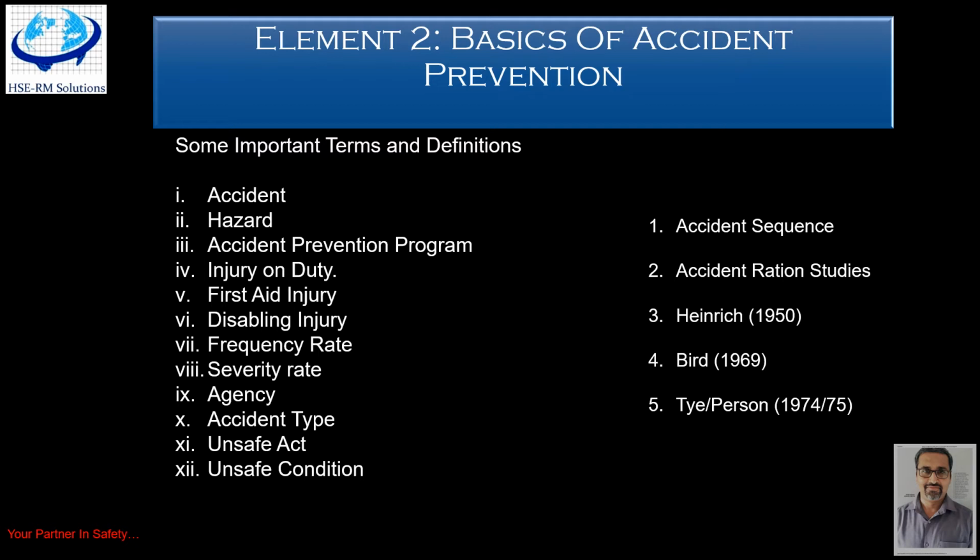Now suppose something falls from the top. If someone is below the falling body, he gets injured. But if he is not below the falling body, he will not get injured. However, the event has the potential to cause personal injury, hence it is an accident. So an accident can also be explained as any unplanned event that interrupts or interferes with the orderly progress of activity. All accidents do not necessarily cause personal injury. So this defines accident. Now let us define hazard.